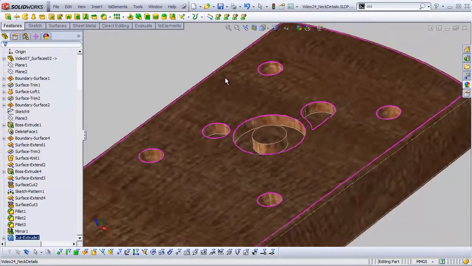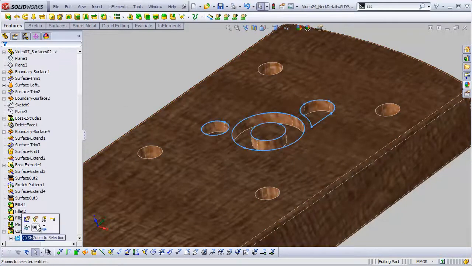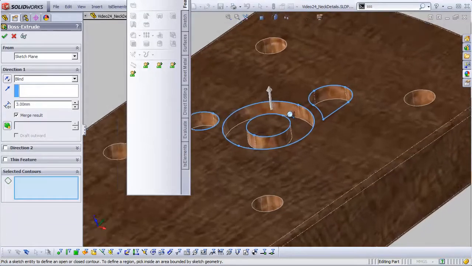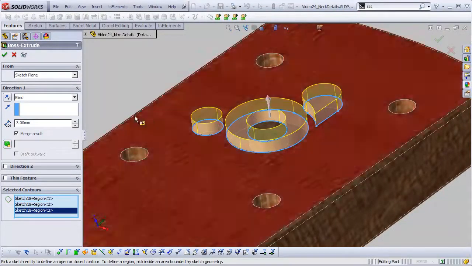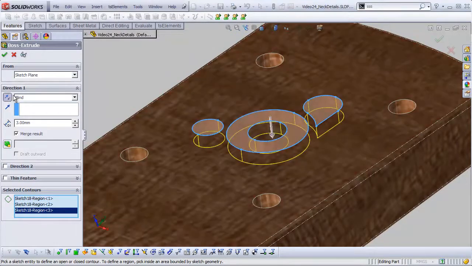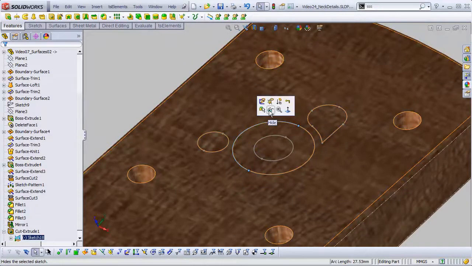And we've got our little hole there, ready to accept whatever else we're going to put in it. And we'll make sure that that sketch is showing again. Or just select the sketch, I should say, and just do an extruded boss. And then under selected contours, once again, we'll choose those same 3 contours, flip the direction, and make sure that we do not merge result, importantly. And we'll go 3 millimeters down, click OK, and we are done. We can hide this sketch.